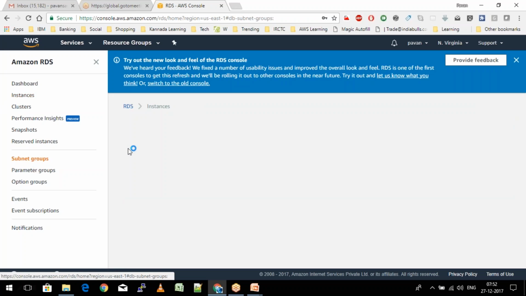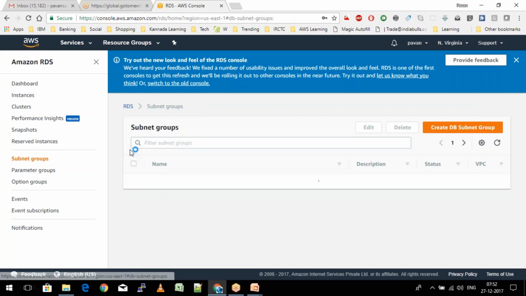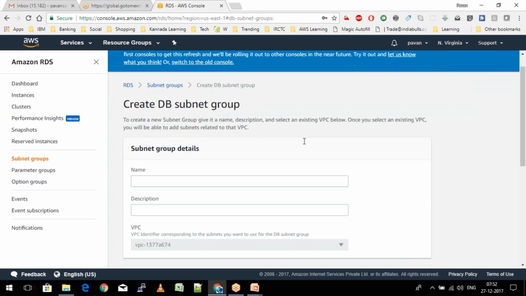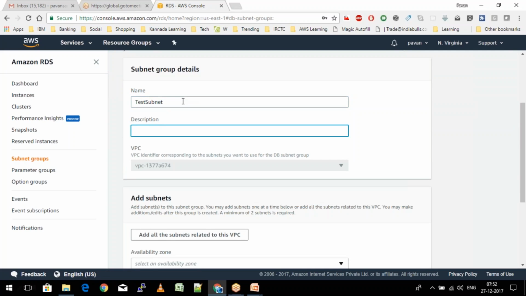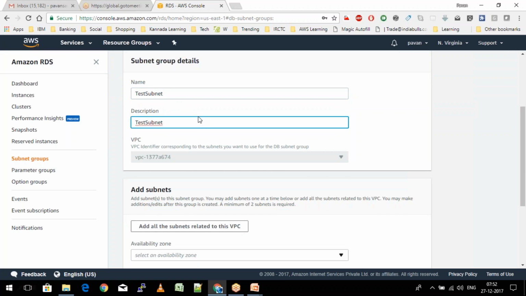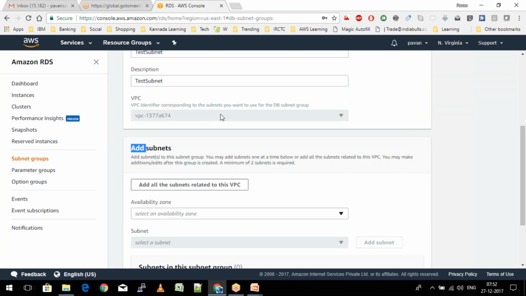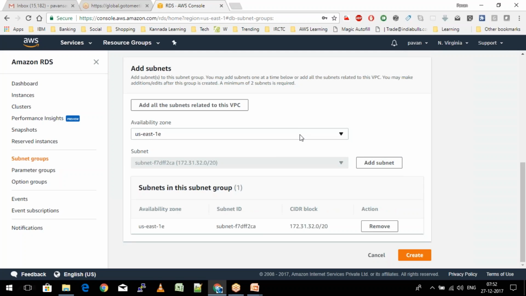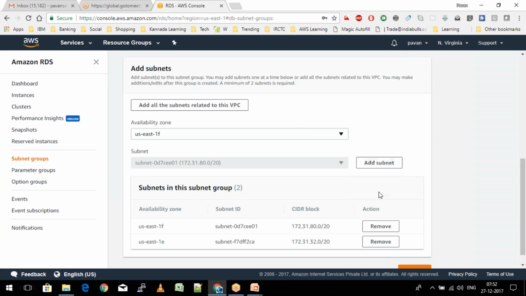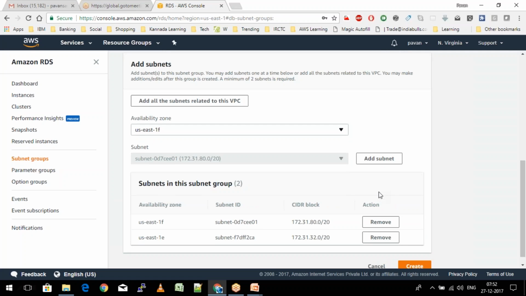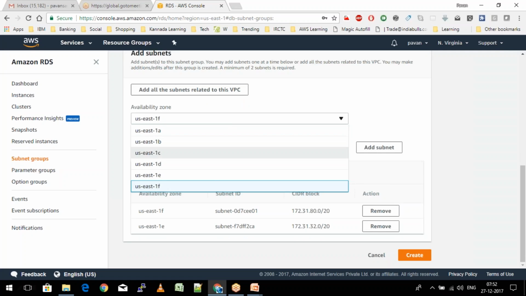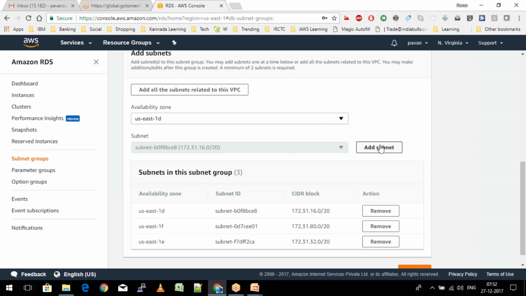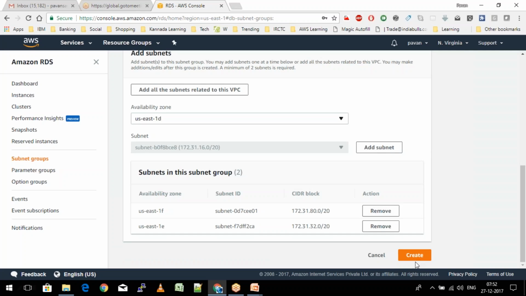Now if I go down and say I want to create a subnet group, I'll just say test subnet, and in this again I'll just give the same. So currently we have the default VPC here, and then it is going to ask me which availability zones would you like to include. Let's say I just want to include one E here and then one F. I'll just say add subnet. So these are the 2 subnets that I would like to put across, or you may also select one more if you want to. Right, so you can put across any number of subnets. So for now I'll keep it simple by putting across 2 subnets, and then I'll just say create.